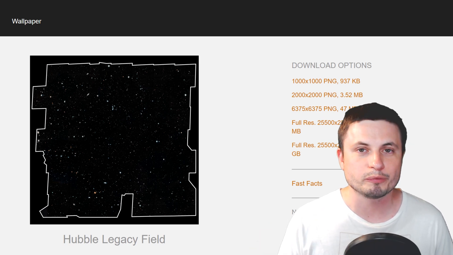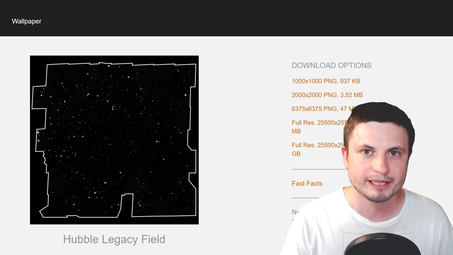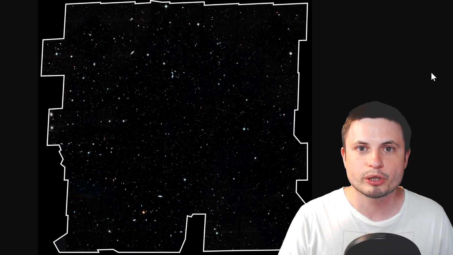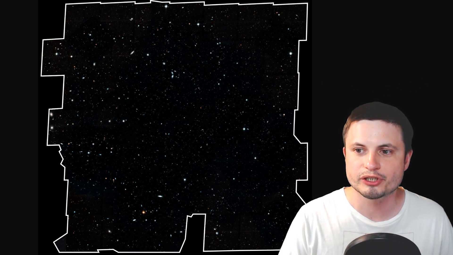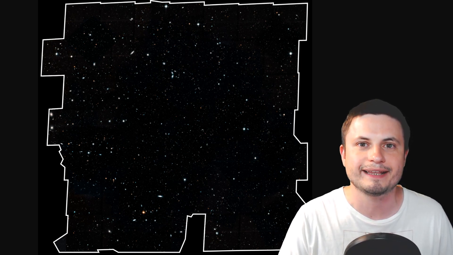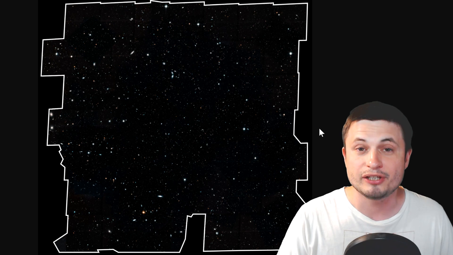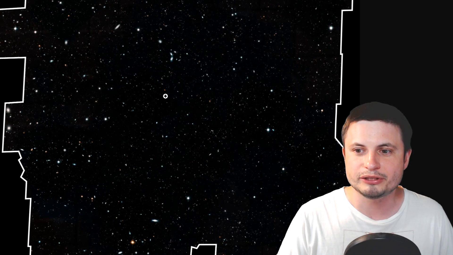Now, I was actually able to open this with GIMP, which is the free software you can use to edit images. And overall, this is kind of what I got. So here, this image contains over 250,000 different galaxies. You may not see all of them until you start zooming in.